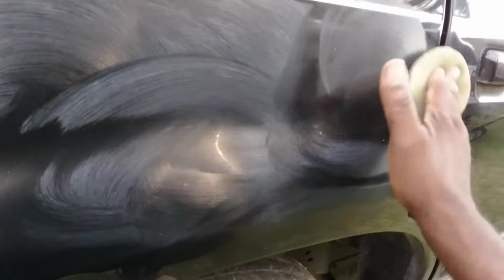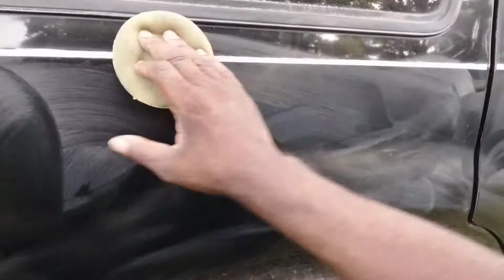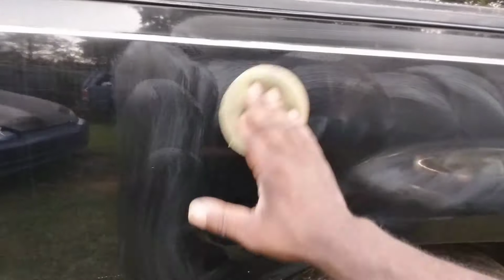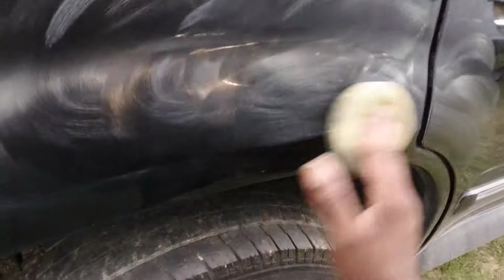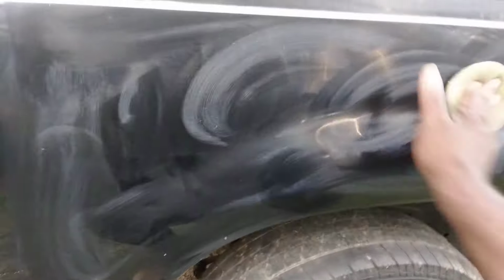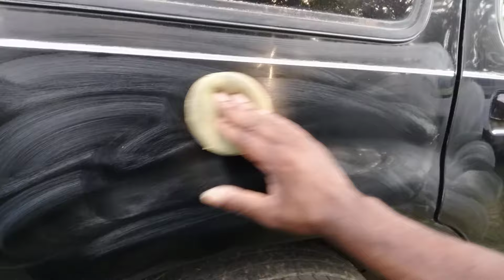And the good thing about this cleaner wax by Meguiar's is the work time. The work time is amazing. You ain't got to worry about it getting hard before you get through working. It's got amazing work time on it. You can just take your time. Bloom, bloom, bloom. And just keep on working it in there. Then you let it haze and just kind of go back and forth with it.